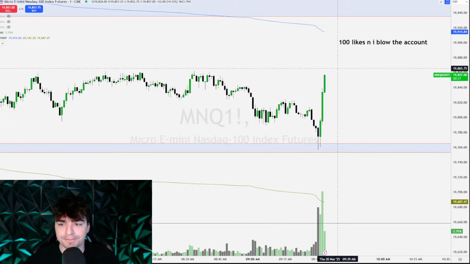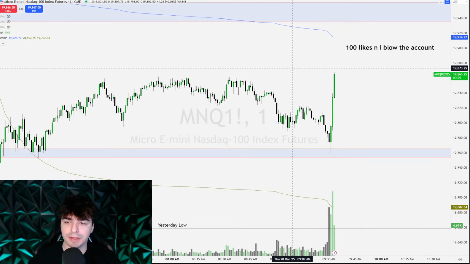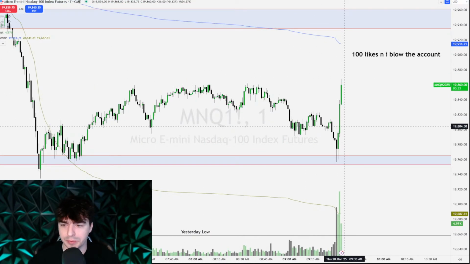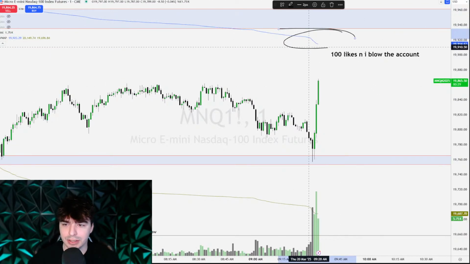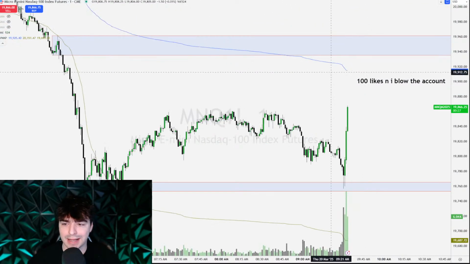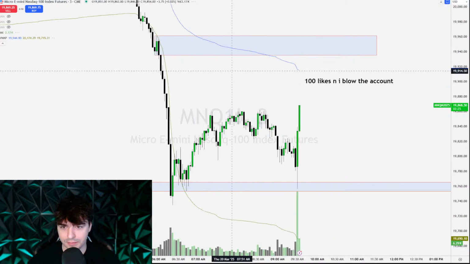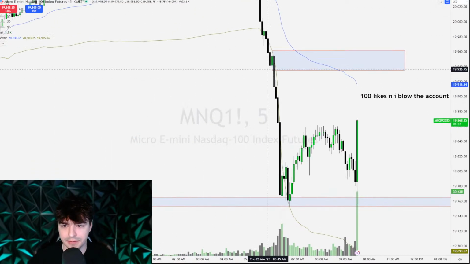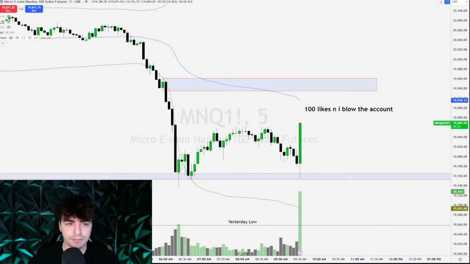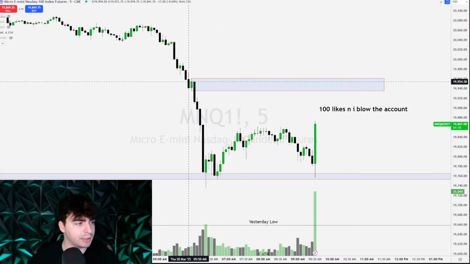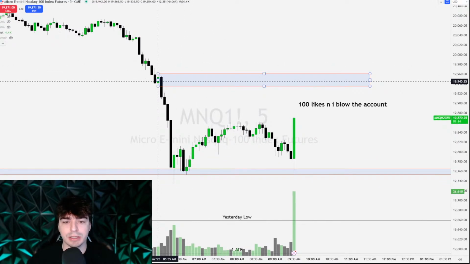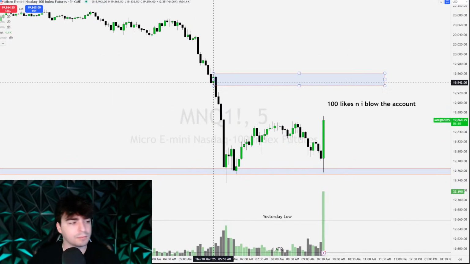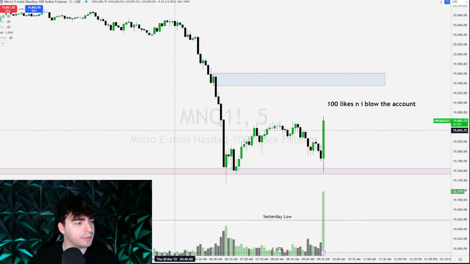So I don't know if I trust this. I mean, there's no setup for me yet. But potentially even a short back up at the mean, at the VWAP, at this area of supply here. Just talking pure price action, you can clearly see this is an area of supply that was formed around 6 a.m. this morning. A little bit of a pause and continuation.